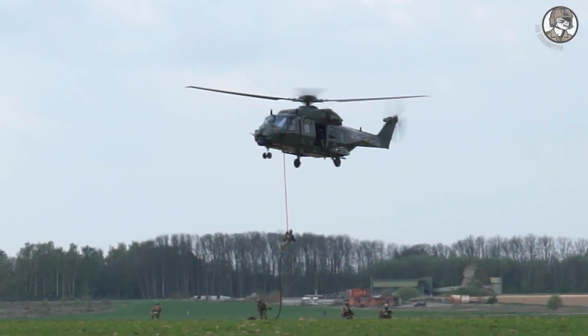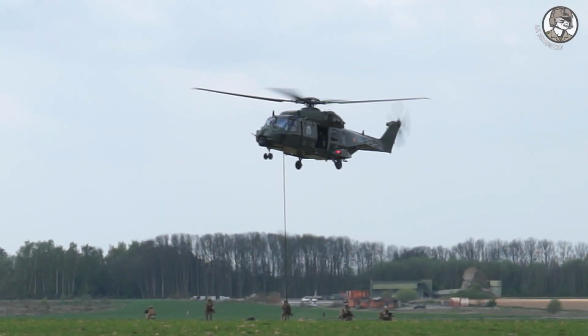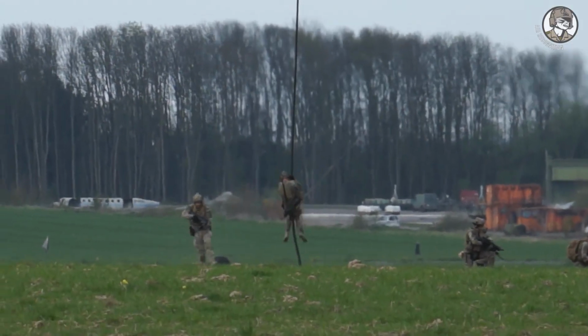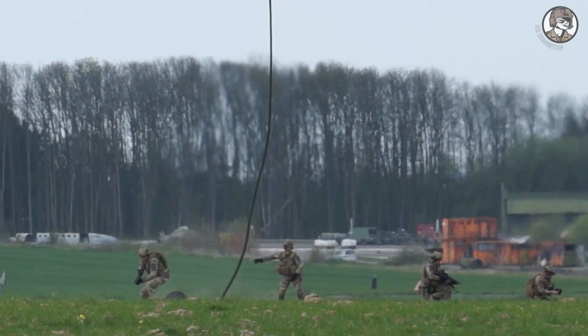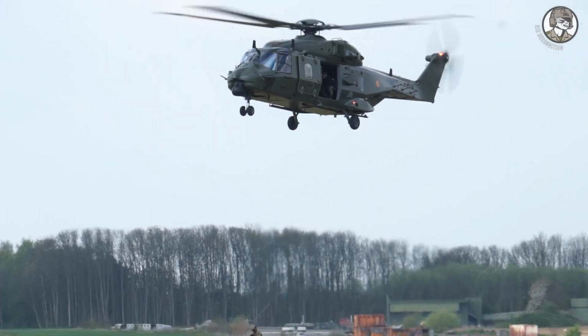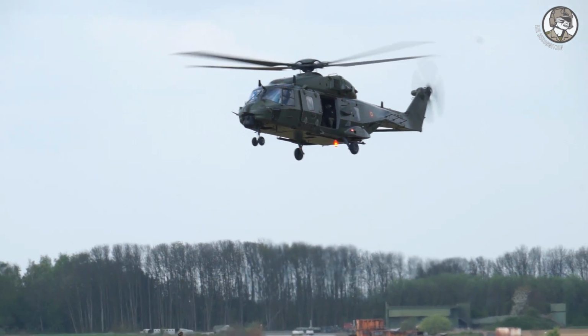And we need to go now to full operational capability, and for that all of the electronic warfare systems need to be up and going. They're already on board, but now we need the expertise, we need the databases and so on in order to operate with them as it should be.